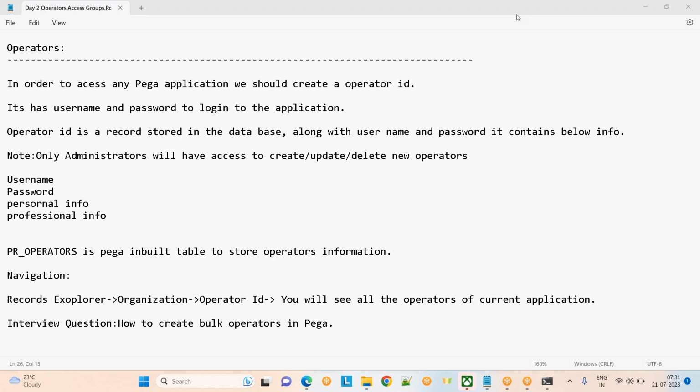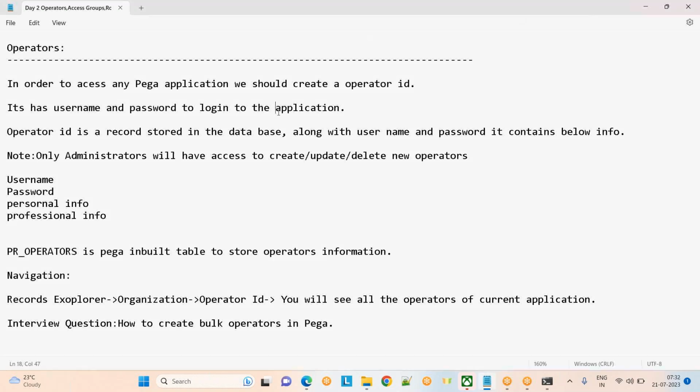Only thing is that admin can edit the data. Others can only have a look at the data, view the data. They can't edit, delete, and do all such things. The information we are storing is the same for admin as well as dev, right? There is no difference there.